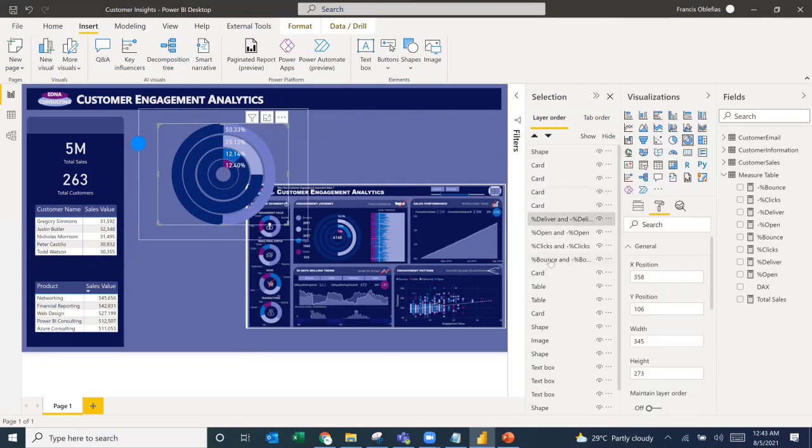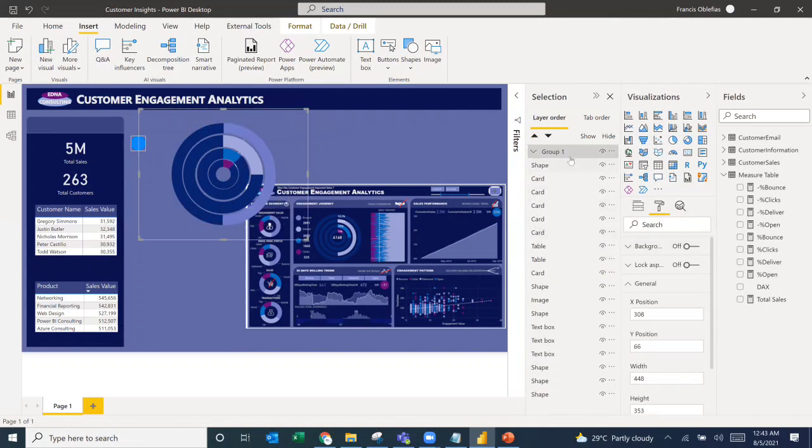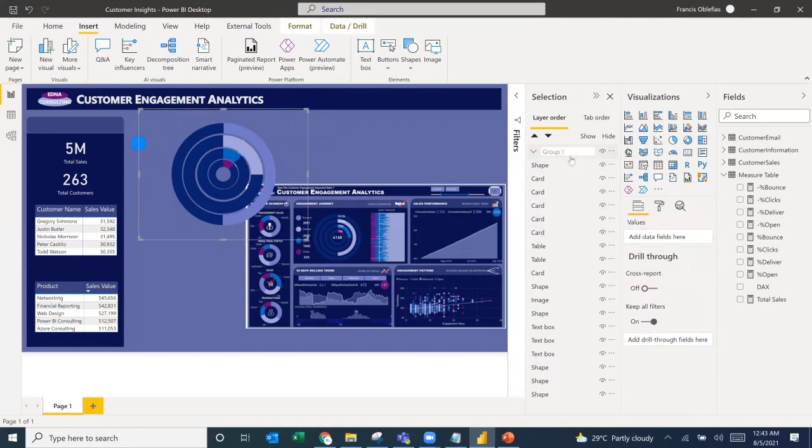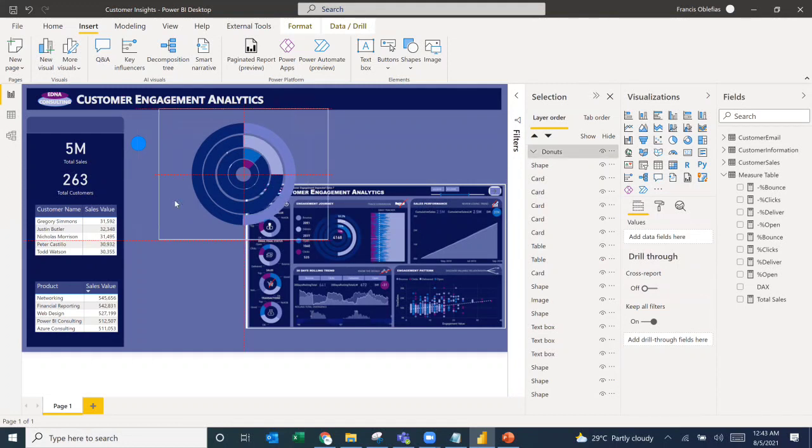We'll select this one and let's group it, and name it donuts.